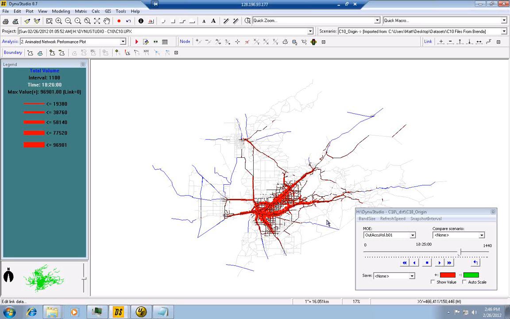Right now at 6 o'clock, I'm getting to the PM peak hours. You can see that traffic continues to grow. And I'm currently at 8 o'clock. Let me pause that and zoom in to see a little more detail.